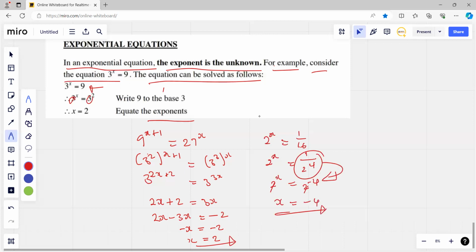And remember, you can prove these things by taking this x value and substituting it there. The number that you get from this side has to be equal to the number that you get from that side. That is it about today's session. We looked at roots and surds, rationalizing the denominator, and exponential equations.